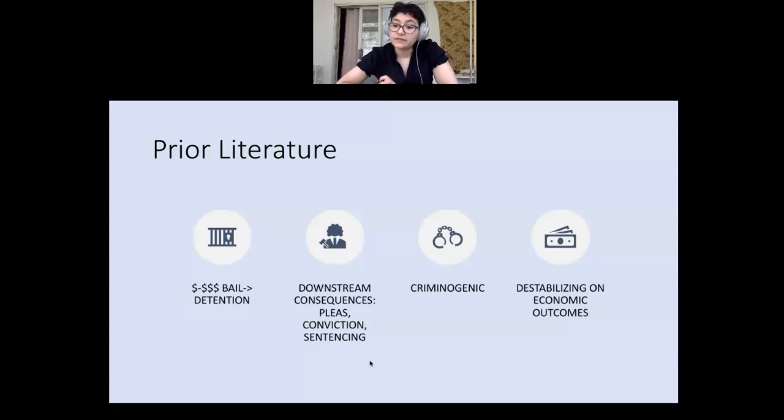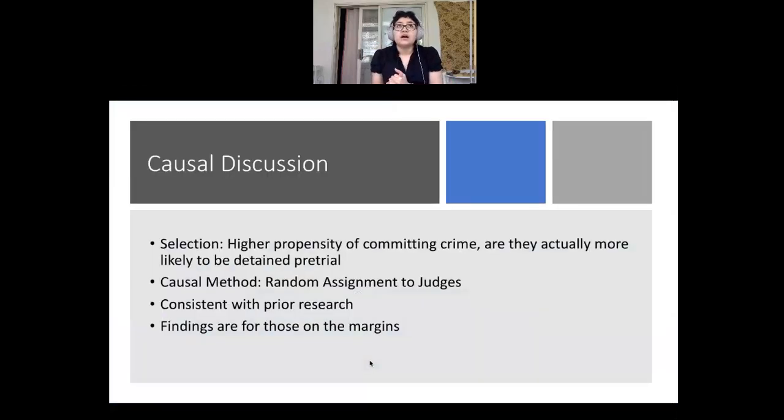of detention in jail, where if you've been detained in jail, then you're more likely to be rearrested for something later. And it has a lot of destabilizing effects on economic outcomes. So if you're detained, you might lose your job. You might have more difficulty having a job later because you were detained. And it has a lot of downstream consequences for people economically.